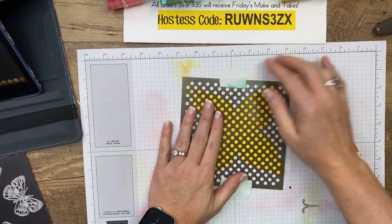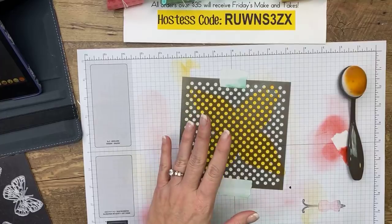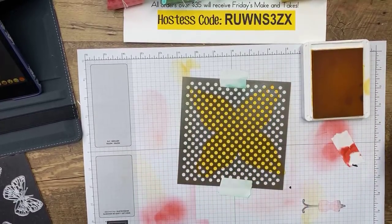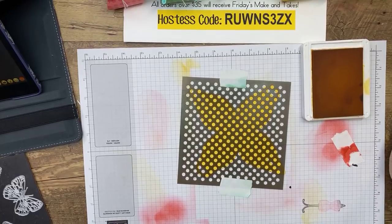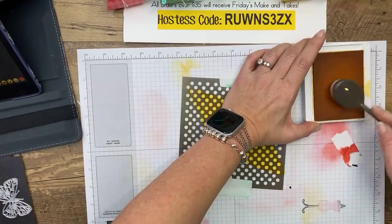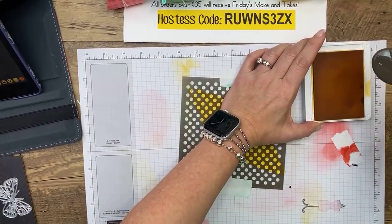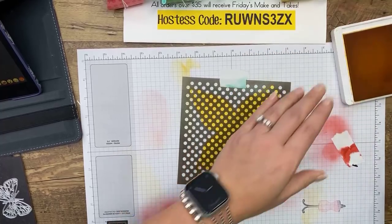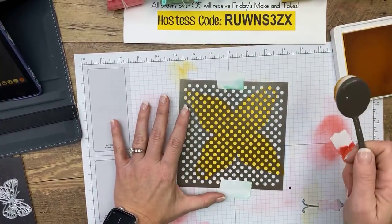All right, so I've taped that down. We're going to get our blending brush. And you still have the big curvy die, Sandy? I do too. I know, I do too. It's like the mama and the baby, right? They're so cute. All right, I know my friend Belinda, I don't think she's on here. She's teaching. She used them for her daughter's bridal shower. They were so cute. All right.